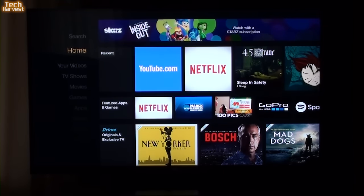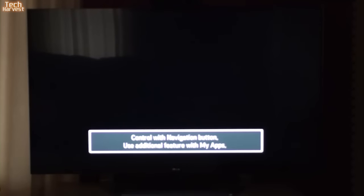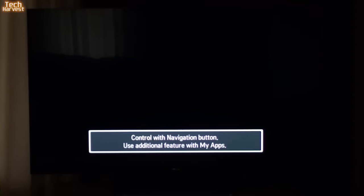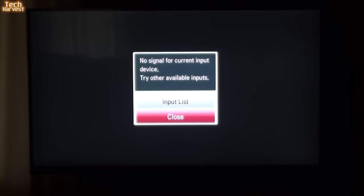Unfortunately, sometimes it will dump out of this. So it'll turn the TV on, it'll show you the menu, and actually it's doing it exactly right now as I tell you. It dumps back out into the LG menu, or actually it's saying that it's not finding an input. And as the camera focuses, there you go. No signal or current input device.